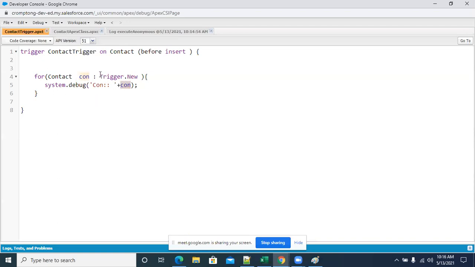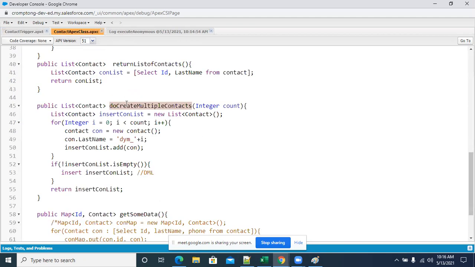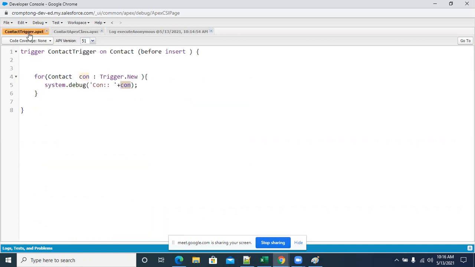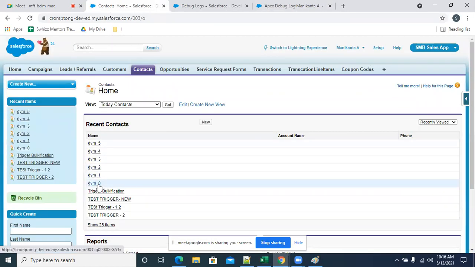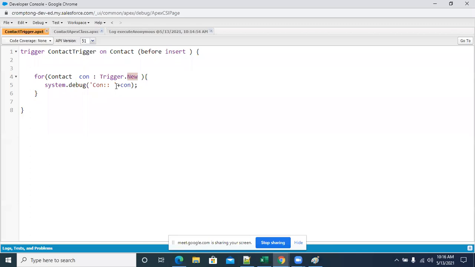So you're trying to insert contact records from this Apex class, and when you hit this Apex class, these contacts are going to be created. They are created, and automatically your trigger has been invoked and it supplied all those contacts here, and every contact is going to be visualized. Now you can see, these are the contacts 0, 1, 2, 3, 4, 5 which I created. Coming back again, that means my triggers can work for single records and bulkification of records. I wanted to show you, so that's the reason I showed you like this.